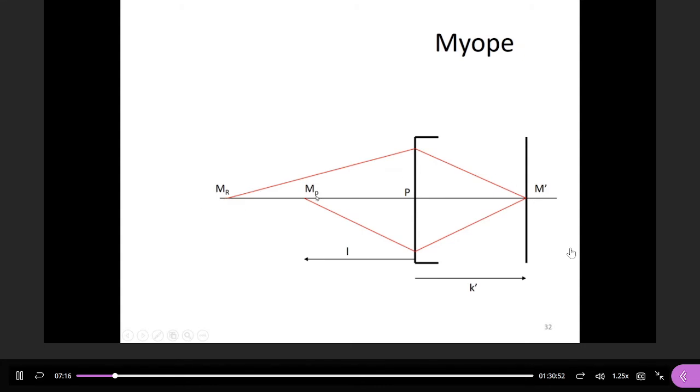So this is for the distance. Near vision is more or less the same. When you move the objects to this position, this is where you have the maximum amount of accommodation. And then the same diagram, of course, with a clear image on the retina. So this represents the eye without any accommodation, okay?